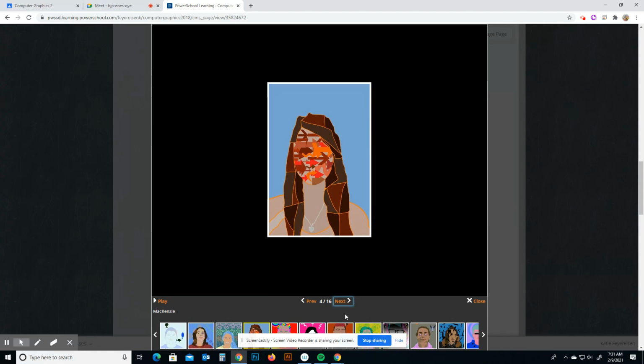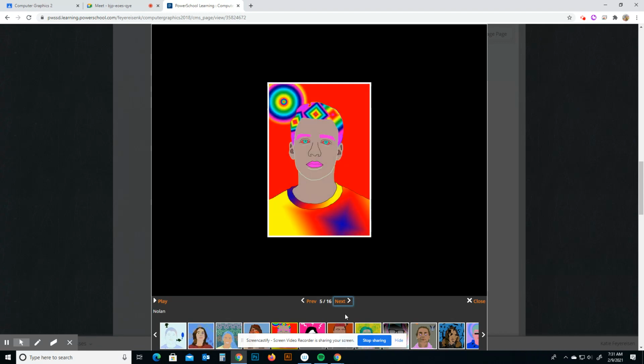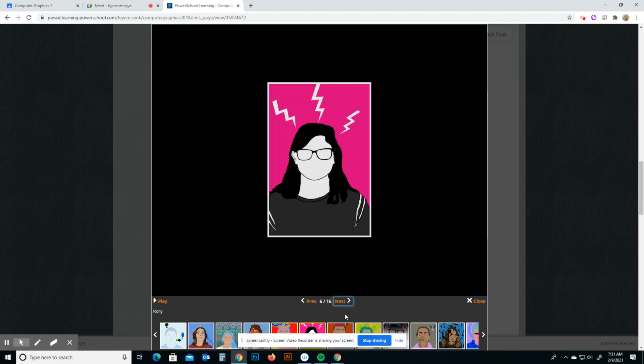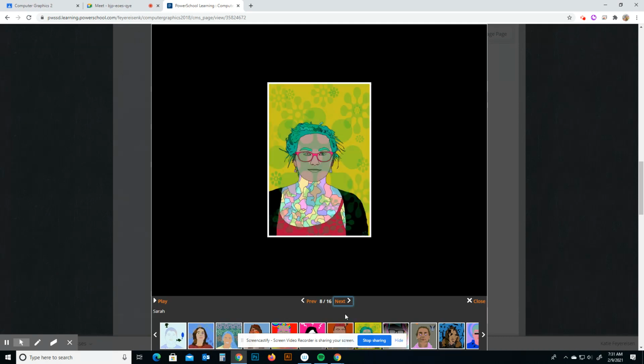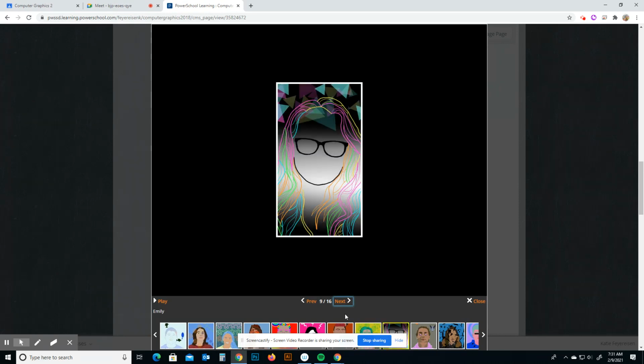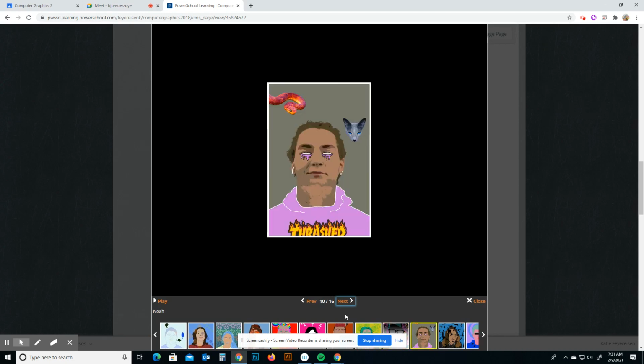what that means. Some people added shape into their background. Some people added shape into their faces. Some people used the brush tool to kind of do more creative things. Some people used the brush tool to create their own shapes. You can kind of see a good variety here. People have used the opacity tool, added other things into their images. It's really kind of up to you what you want to do for this.